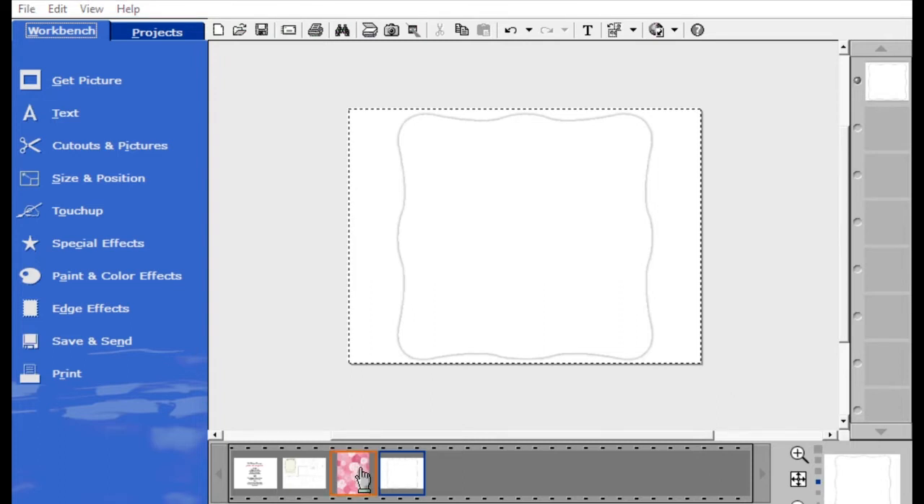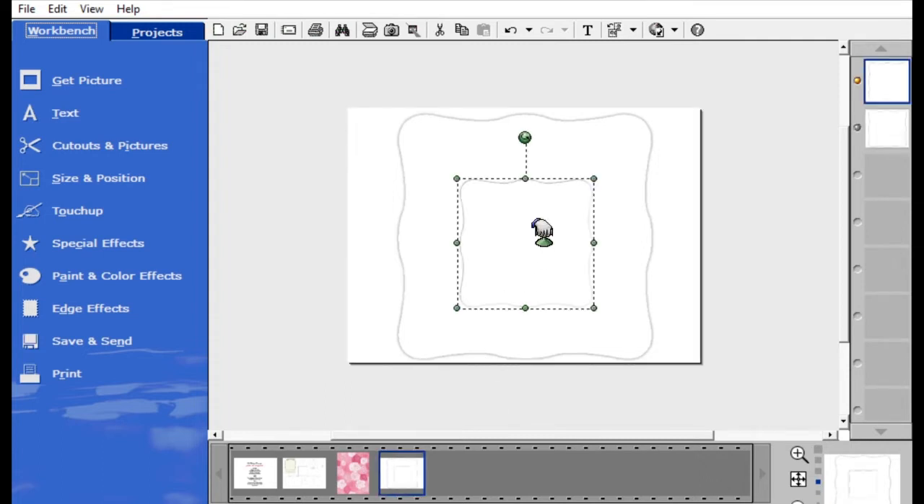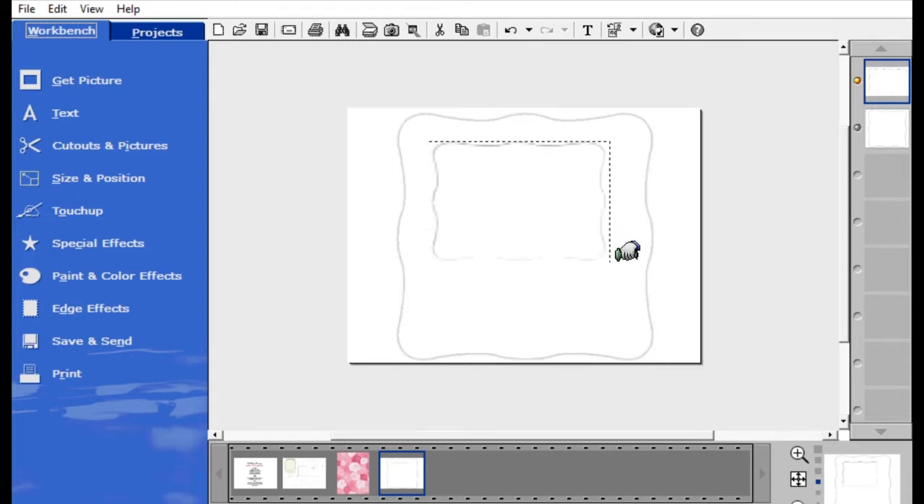Before I bring in the background I want to duplicate this shape, because I want to also make an inner frame with this same shape. I'm going to click on the picture in the tray and drag it in to my fan shape. I want this to be a little more rectangular with the wavy edge, and I'm going to put my bride and groom's picture in there. I'll flatten it a little bit and then do more with that in a minute.